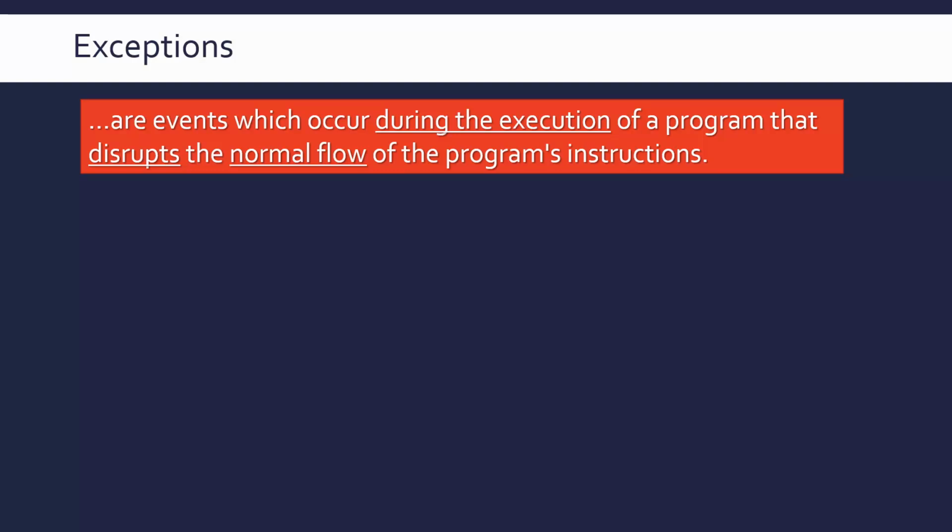Now, the difference between exceptions and errors semantically is very slight. They're very similar. You could argue an exception is really a type or subset of an error. I suppose the difference is some errors occur syntactically and will prevent your code from even running. If you misspell a keyword or forget a colon or a quote mark or something like that, that could stop it running full stop. And some errors are logic errors, which the code works, but just not as you expect it to. An exception is only ever going to be a runtime error.